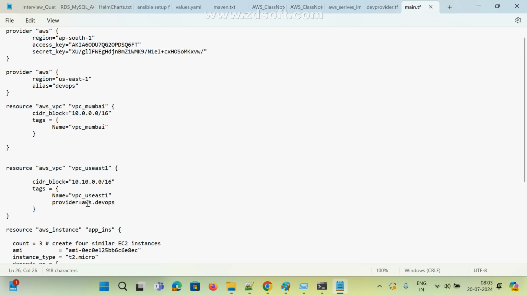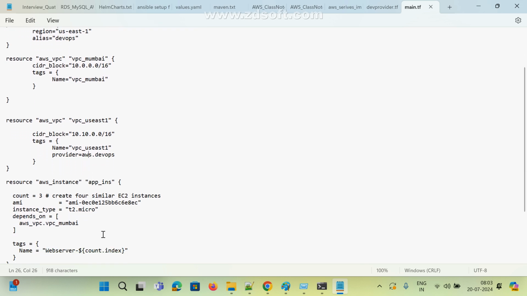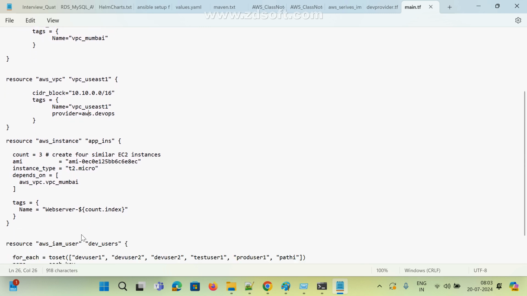I gave this one. East I declared, right? vpc_mumbai.id once. ID missing. Dot ID, please.